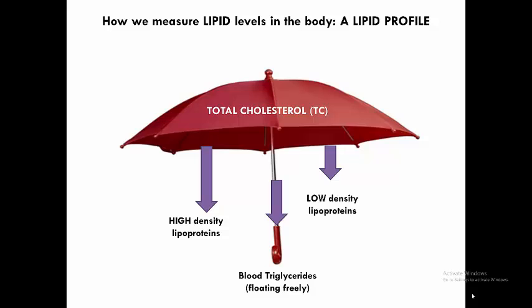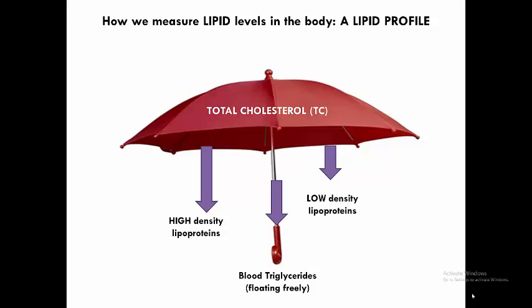When we speak in terms of the high density and low density proteins, you know that those are packages of lipids, both triglycerides and cholesterol bound up together. And now you understand why we want very little or a low amount of low density lipoproteins and a lot or a high amount of high density lipoproteins.